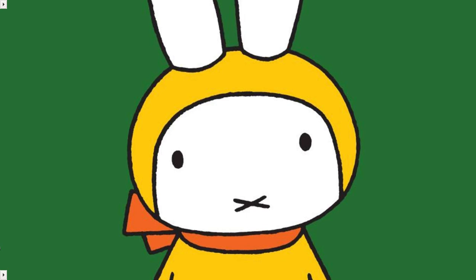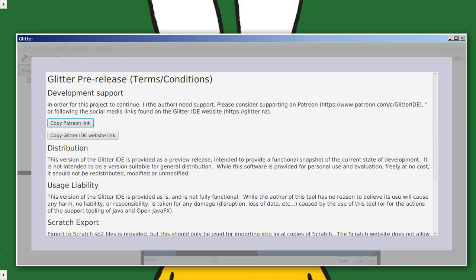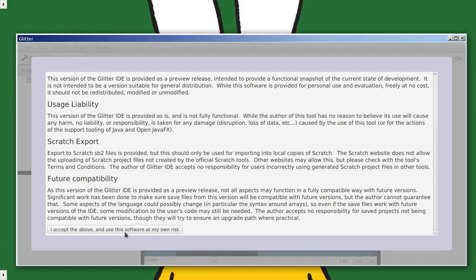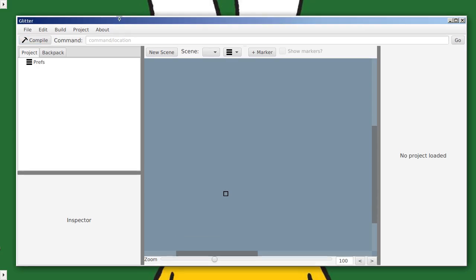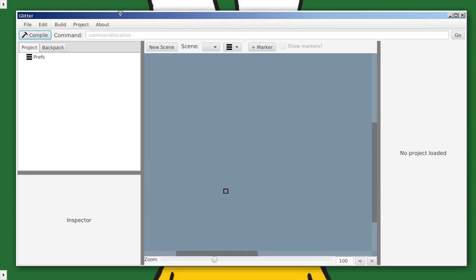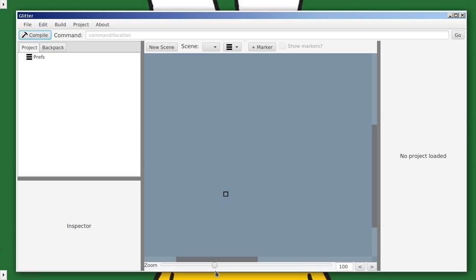Okay, this is going to be the Space Invaders game part 5, I think. So now there was a little splash screen when we started up, and there's some terms and conditions. So this is almost ready to be released. The thing that I haven't quite finished is I haven't made the installers, but they shouldn't take too long.